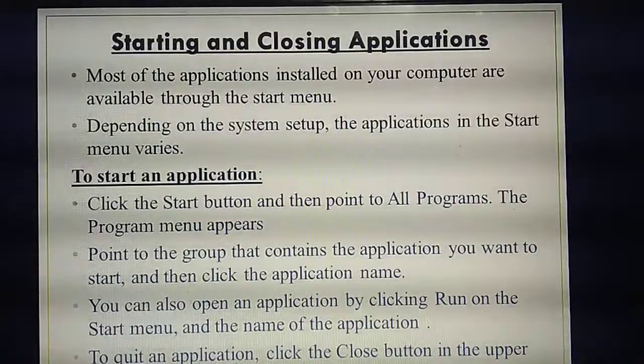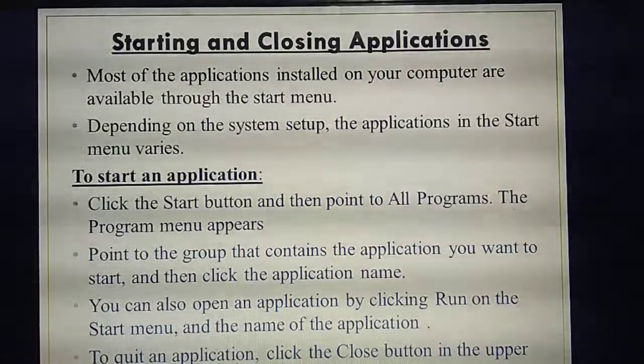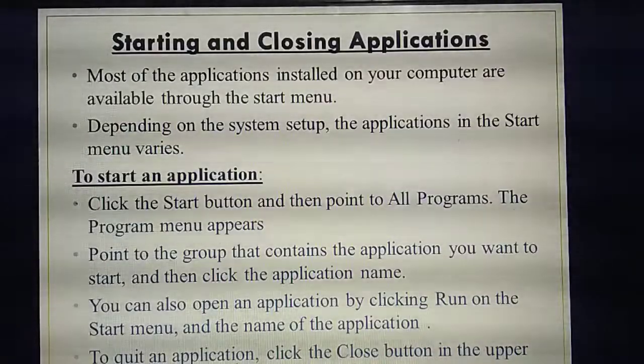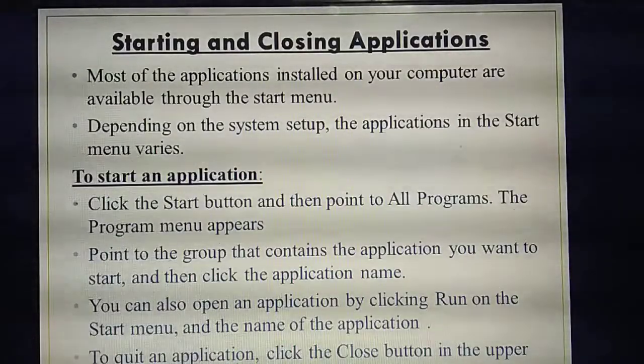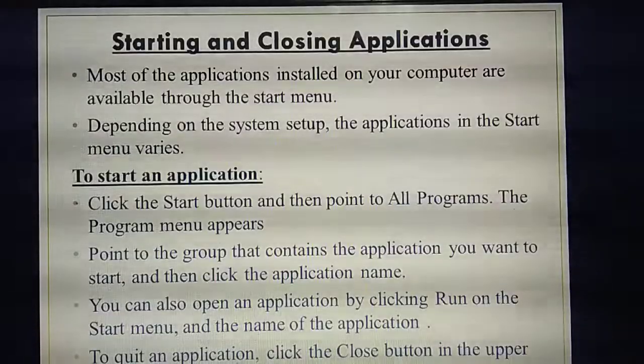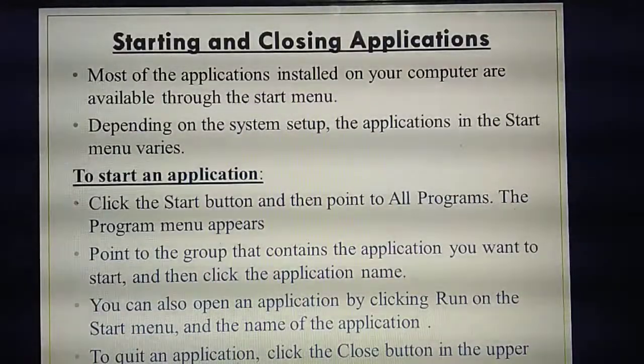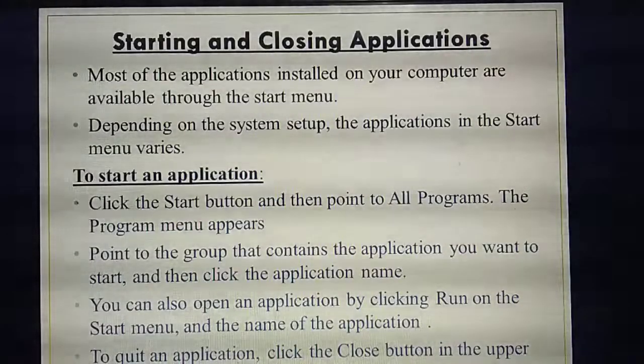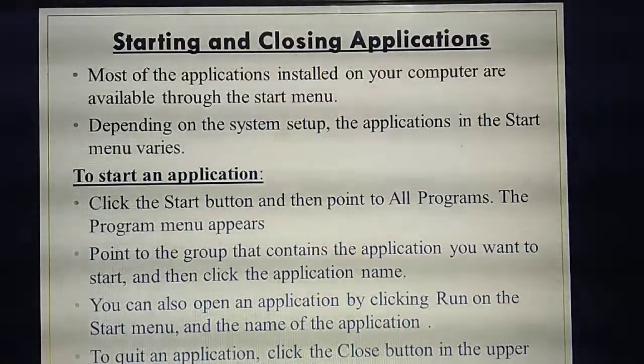So if you need to open a particular application, first you need to click the start menu. Okay. So this is for Windows 7. Windows 8 is entirely different from this Windows 7. In your book they have given it based on Windows 7. So in Windows 7, if you are going to open an application, first you need to click where? Click the start menu. Okay. If you click the start menu, what are the applications you have installed in your computer? All the applications will be displayed under the start menu.